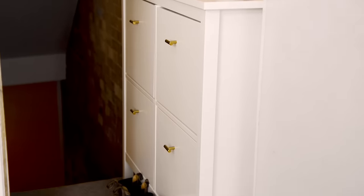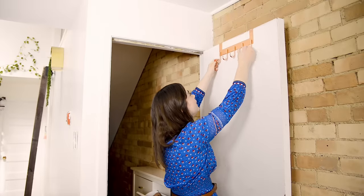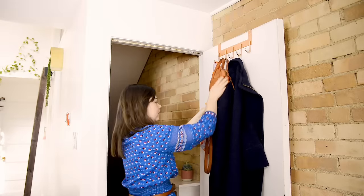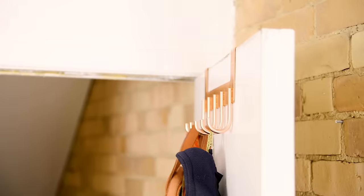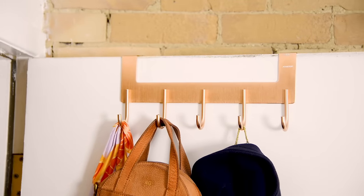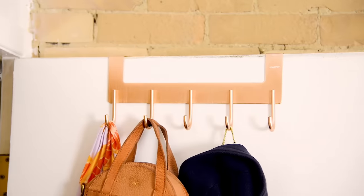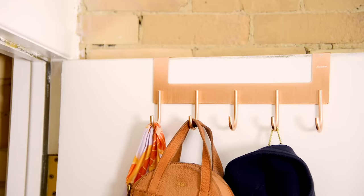Now jackets. This is a question I actually get a lot — where do I store my jackets, especially when I don't have a designated entryway to do so. My number one tip is use the back of your doors. I found this really great hook that just goes over the door. It's copper, super cute. I can close the door with ease, and this is where we're going to hang all of the jackets that we're currently wearing. Other seasonal jackets just go right into my closet, and this is just a really great way to keep things organized so there's not like a million coats at the front door.